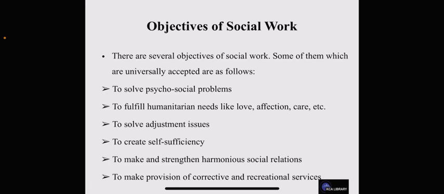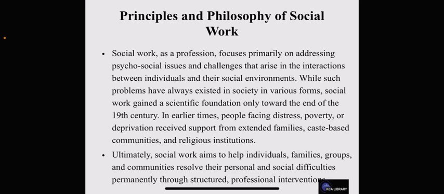Another objective of social work is to make and strengthen harmonious social relations, just as we mentioned initially in our previous subtopics, that social work is there to strengthen social relationship, not just any social relation but harmonious ones. Now finally, under the universally accepted objectives of social work, it is also there to make provision of corrective and recreational services. Now let's move on to the next subtopic for this module, which is the principles and philosophy of social work.